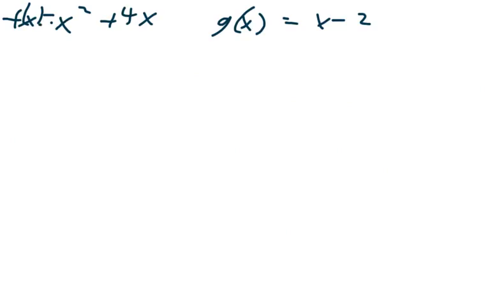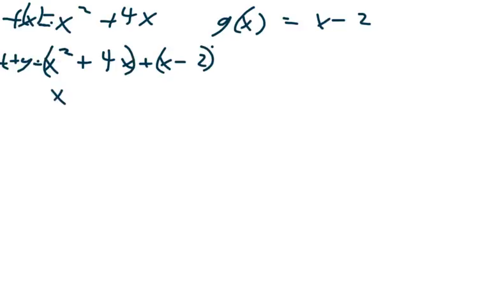Alright, for this next problem we have actually 6 problems. The first one, we're trying to add these two together, so we're going to take x squared plus 4x, so this is f plus g, plus x minus 2. So the x squared doesn't combine with anything. The 4x plus the x turns out to be 5x minus 2.